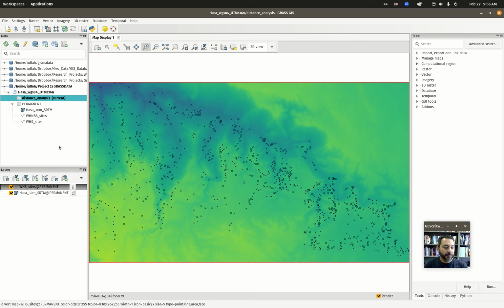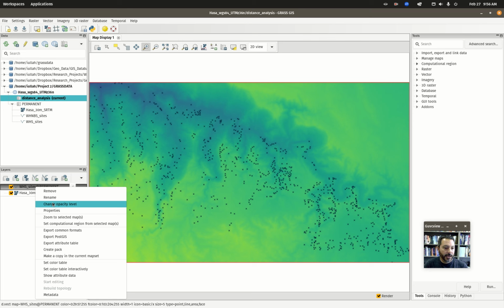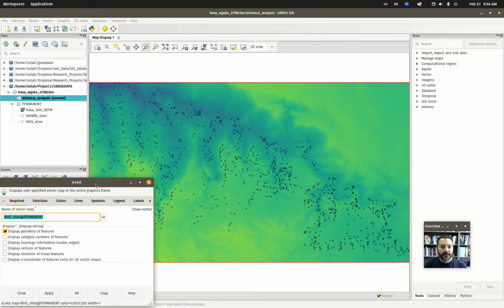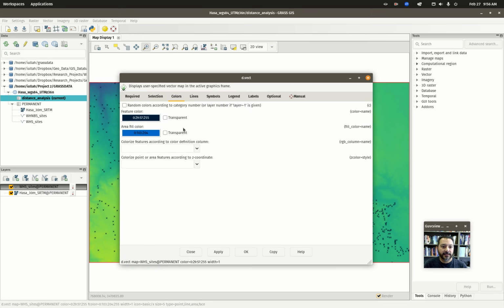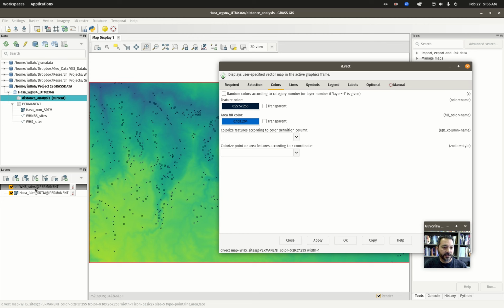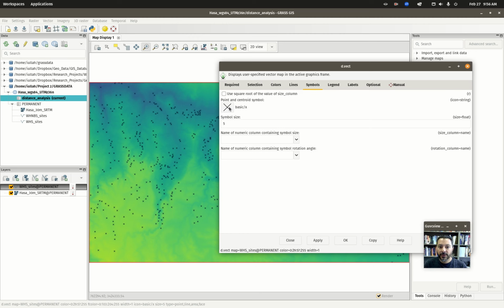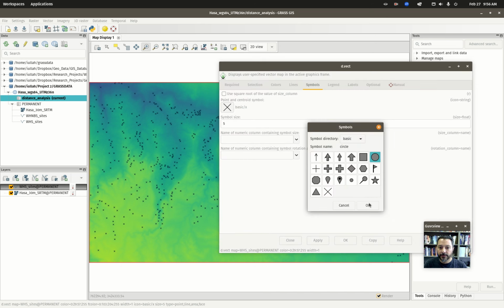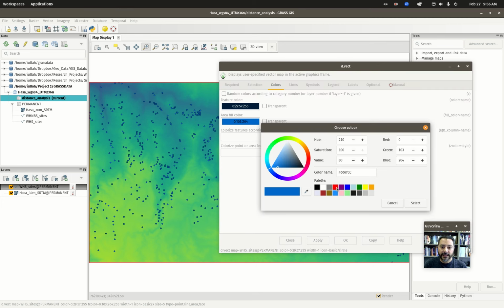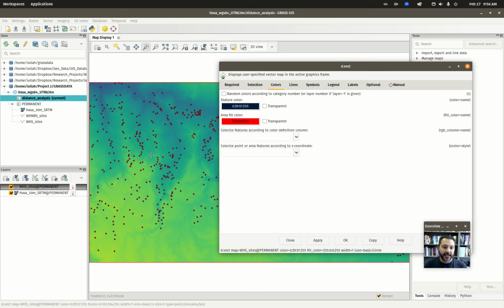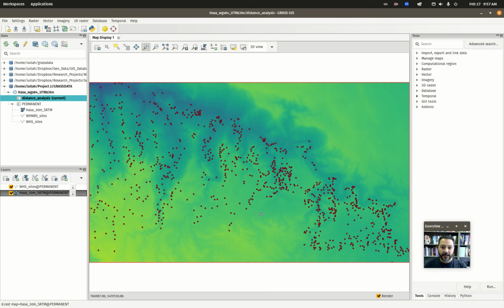Over here in the layer manager, once a map has been added, you can right click on it, and again, properties, not exactly the same as what they look like in QGIS, but the same idea. You can set the color. This is the WHS sites, so let's set the symbol. Right now they're X's, but maybe we want to make them circles. Okay. If I hit apply, it will show that in the background, and I don't want them blue. Let's say I want them red. And I hit apply, and now I've got red. Right. So all the same kinds of interactions that were possible with the symbols in QGIS, for the most part, are available in here.